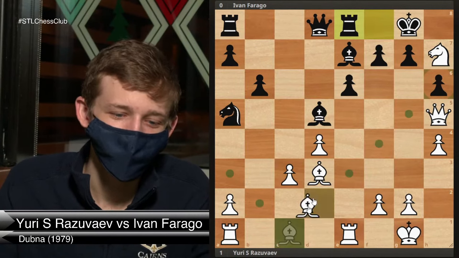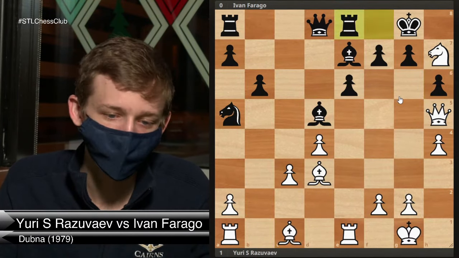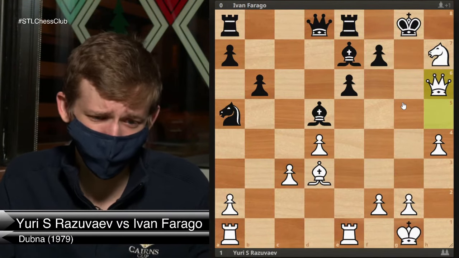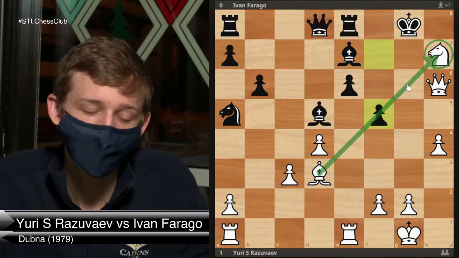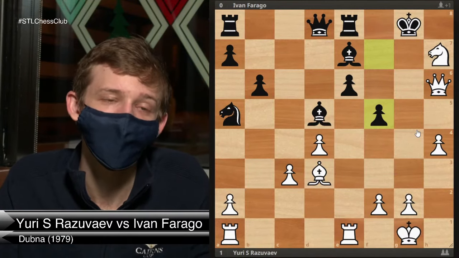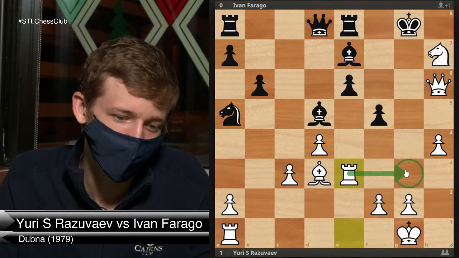Yeah, bishop h6, and black is getting crushed here. So after bishop h6, we get takes, f5 now, but it's sort of too little too late. We needed to interfere with this bishop, but of course, how is white going to continue now? Just rook e3. The moves sort of play themselves.